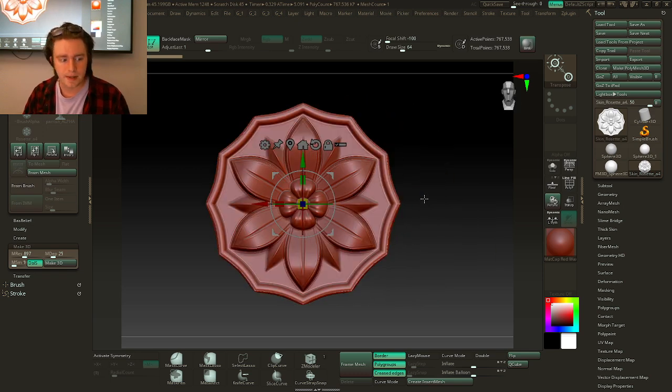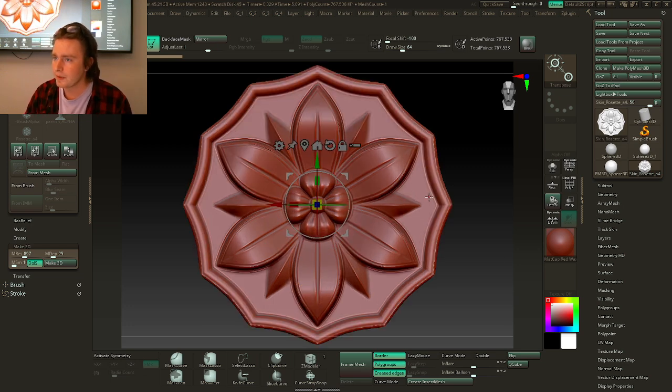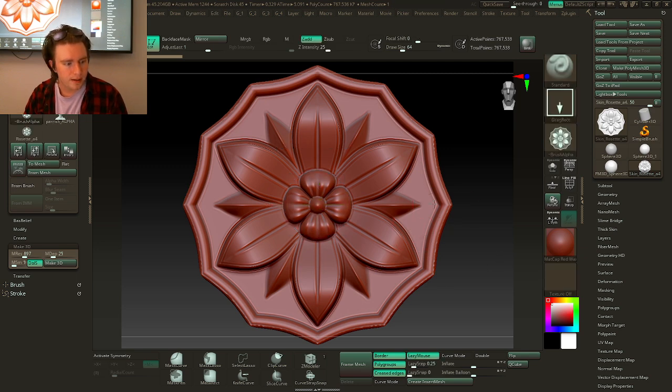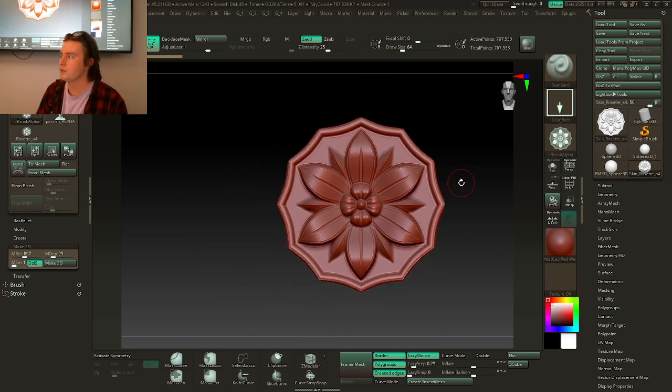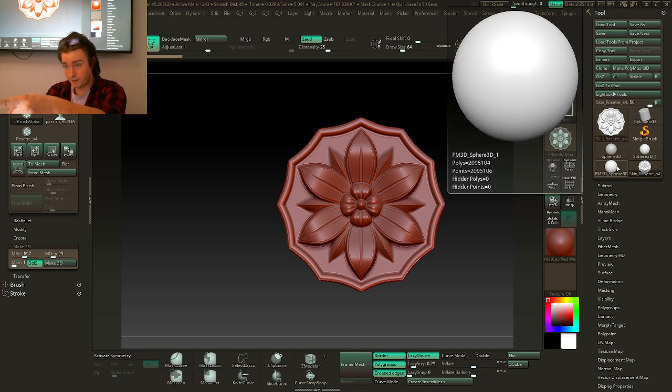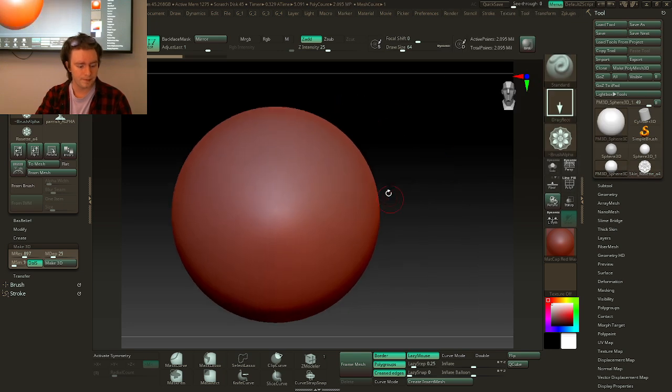That's also how I would probably go about a lot of the filigree when it comes to like the 433 class, the hard surface sculpting class. It's also how I made some props in there, but another thing that I like to do is also draw out my own custom alphas, to which then I would also make that polymesh 3D, just clean up some stuff in there and whatnot. And speaking of skin, let's get back to that.